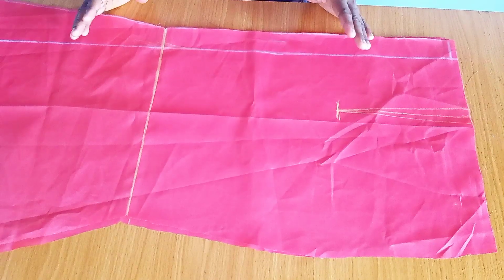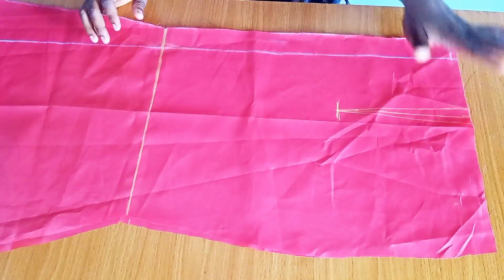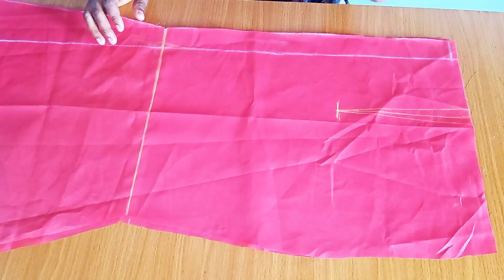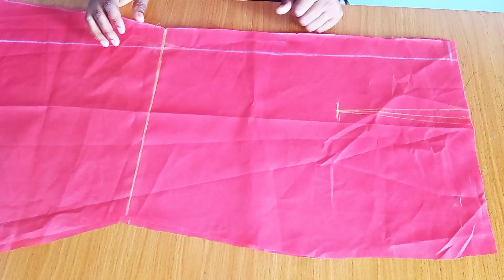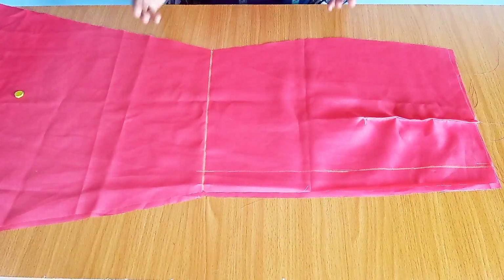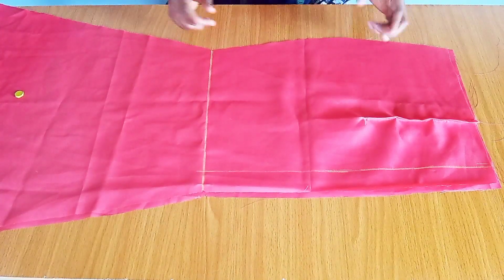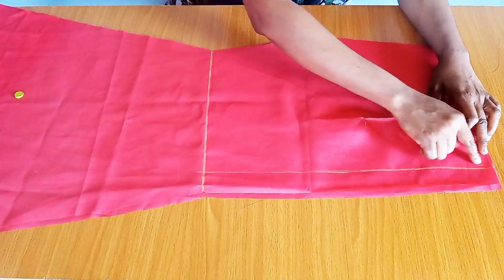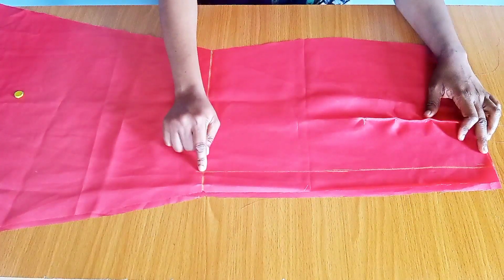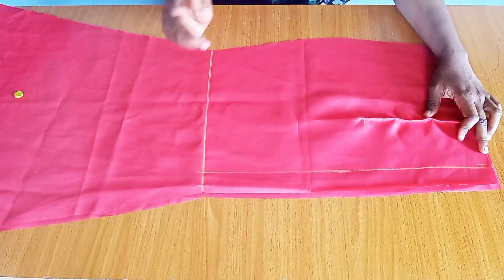To sew the skirt, the first thing I'll be doing is to take in the dart. I've gone ahead to mark out my dart allowance. I did it on both panels for the back and also for the front. After sewing the darts, the next thing to do now is to join the back panels together from the center back. So you're going to go ahead and mark out the zipper allowance all through to the knee. So I marked out 1.5 inches, which is the allowance for my zip.